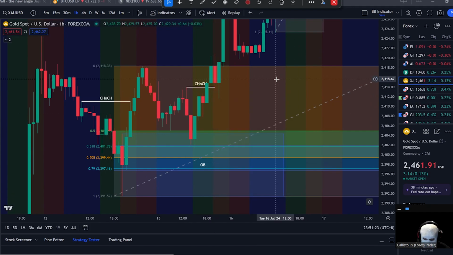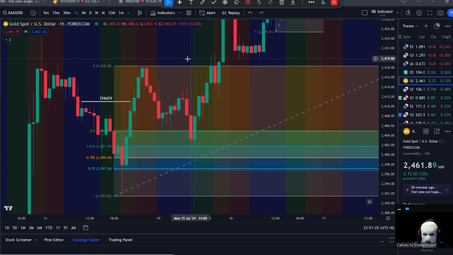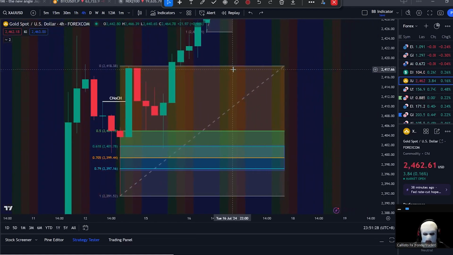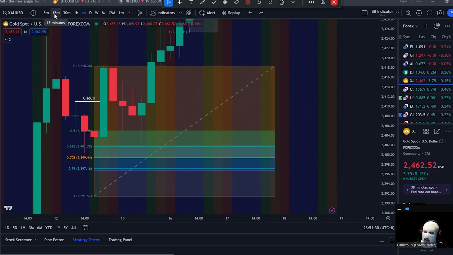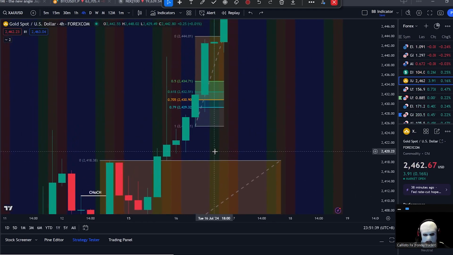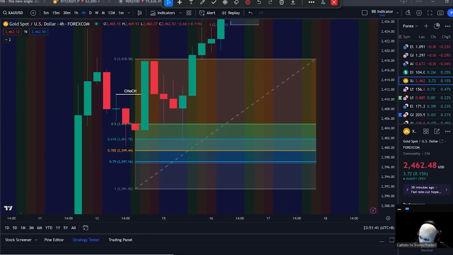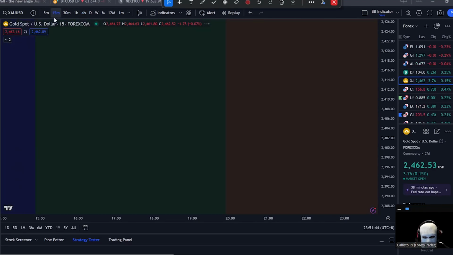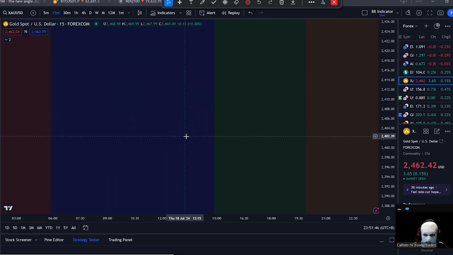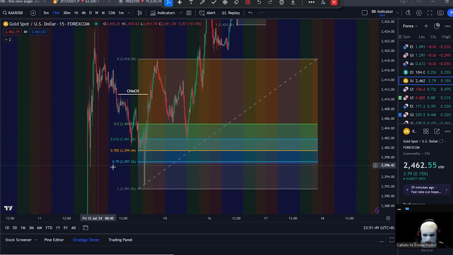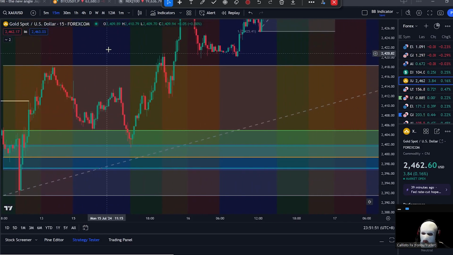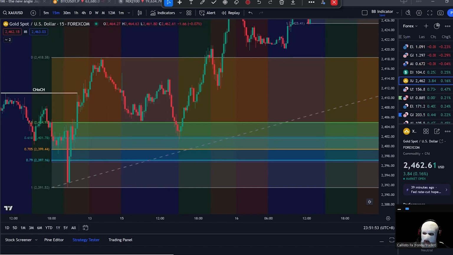Okay, now, since the original time frame where we found this trade was on the 4-hour, let's dive down to what time frame to look for our safe entry. Now we know for sure that the risky entry already smashed full TP. That we know for sure because of how bullish this is. I don't even have to go through it. Okay, 15 minutes. Let's find the 15-minute entries, ladies and gentlemen. Okay, let's see. So for us to create a 15-minute change of character, I ask you, where do you need to break?